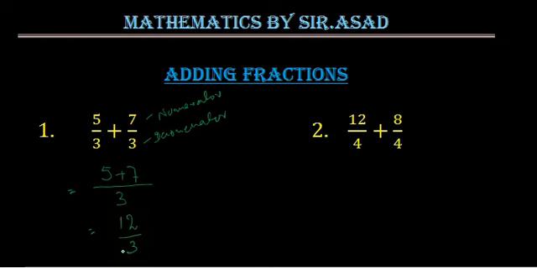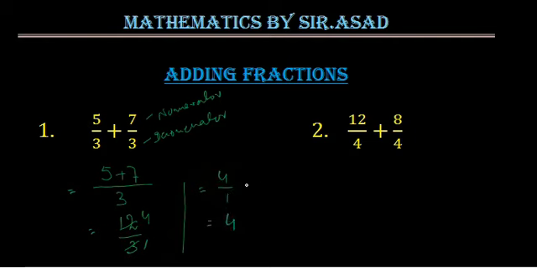We can divide by 3, because 3 ones are 3 and 3 fours are 12. So the ultimate answer is 4 upon 1, or we just write 4. Any number having the denominator 1, we eliminate it and just write the whole number, since every whole number has the denominator 1. So if you find anywhere 4 upon 1, just consider it as only 4. This is the answer for the addition of the two fractions here.